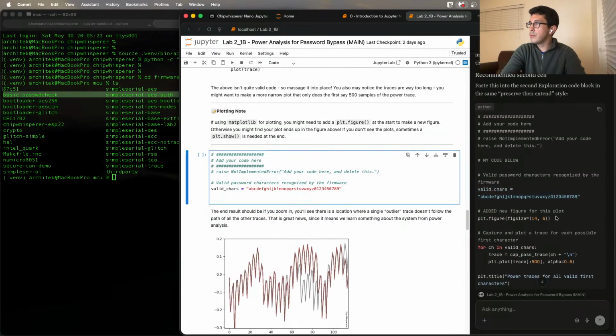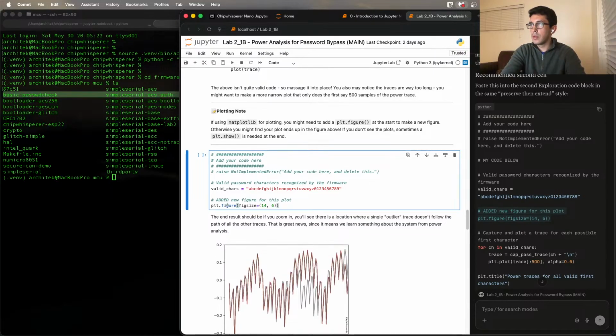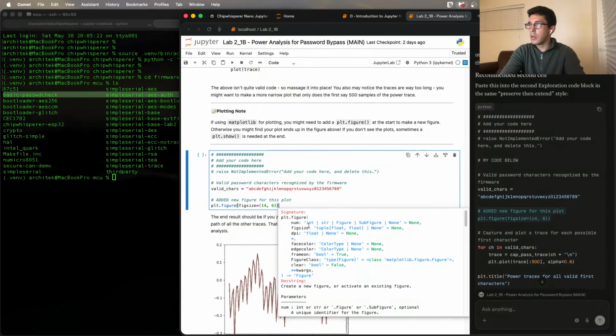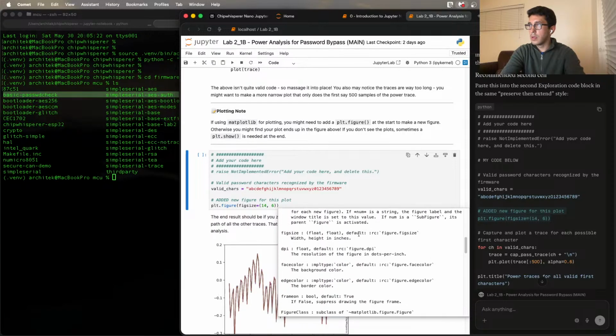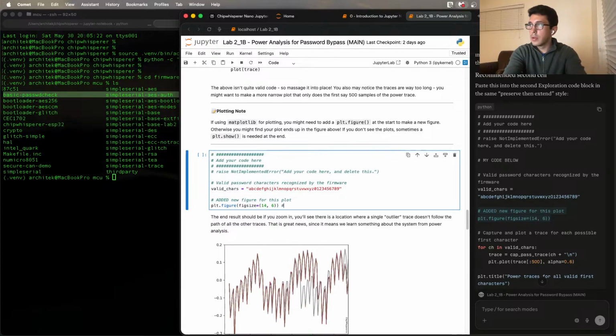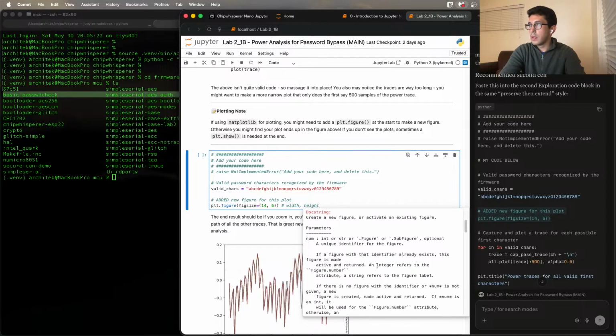We're going to add a new figure for this plot, which will be a 14 by 6, width and height in inches.